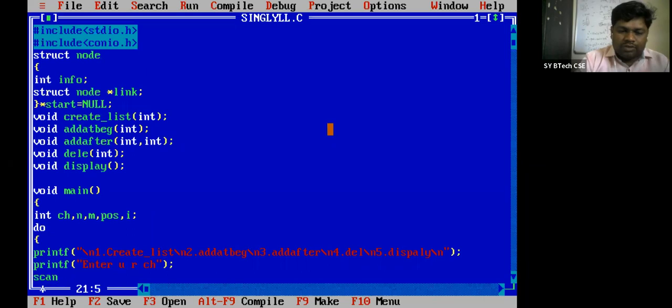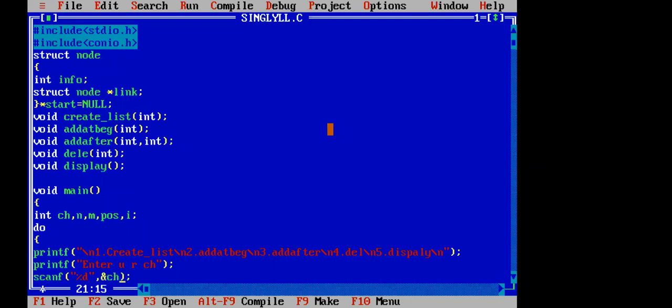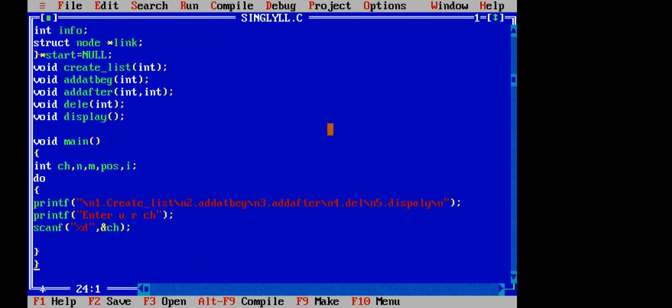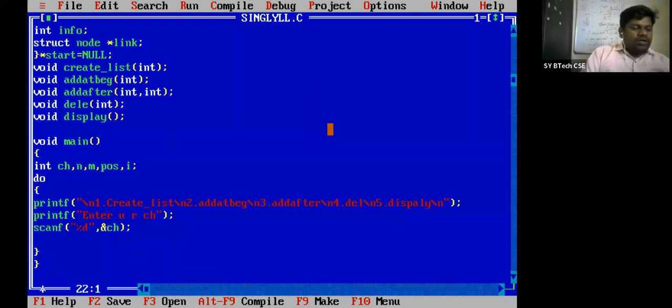What is the next statement? Scanf %d comma. What should I write here? Ampersand ch, I will use here. After that, we'll use the switch, and through that switch we'll pass this value ch.